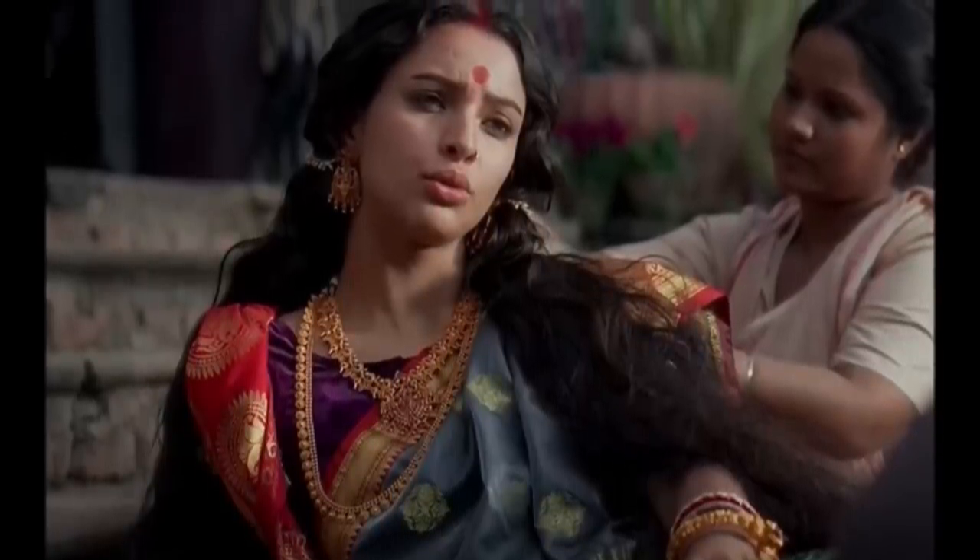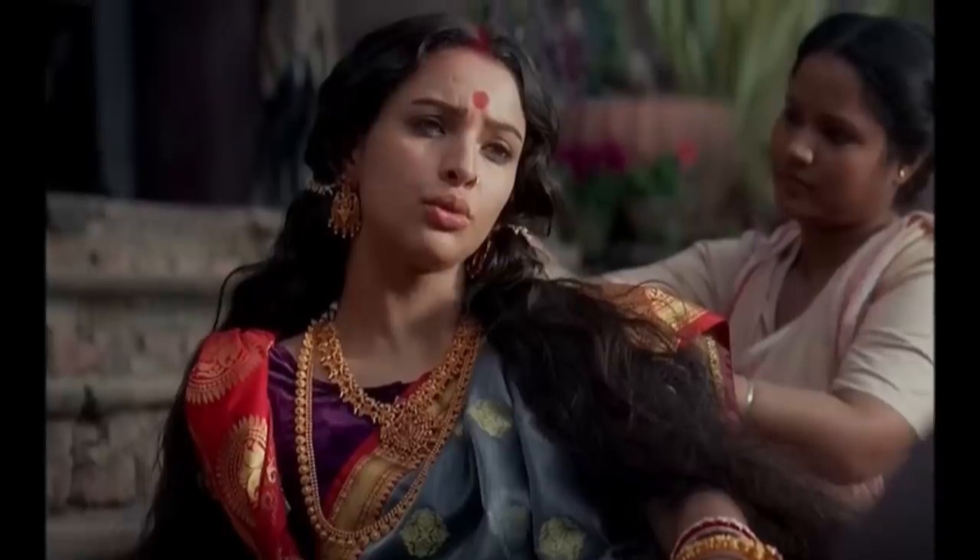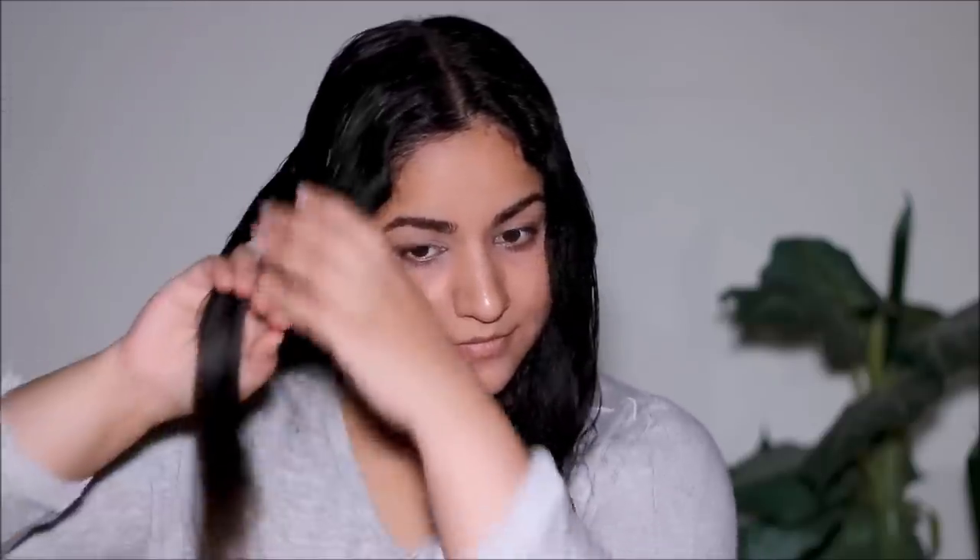I'm going to start with the hair. She has those beautiful mermaid waves and there are several different ways to do it. I'm going for no-heat waves. This is the previous night, and that's when I start to prep my hair. I'm going to do the braiding style. I've just washed my hair with shampoo and conditioner, my hair is damp but not completely wet, I've center-parted it and removed the tangles.